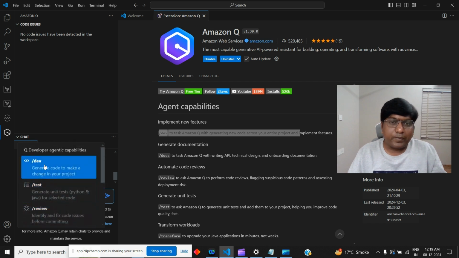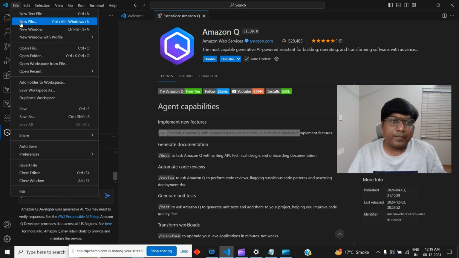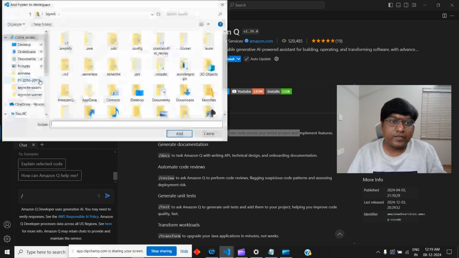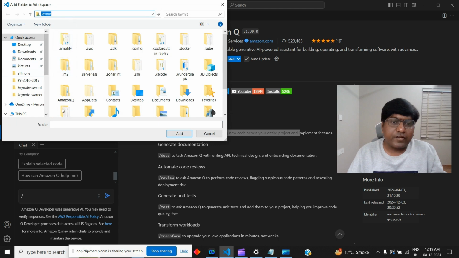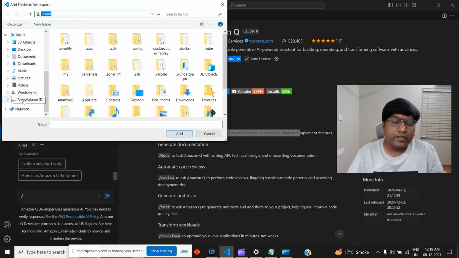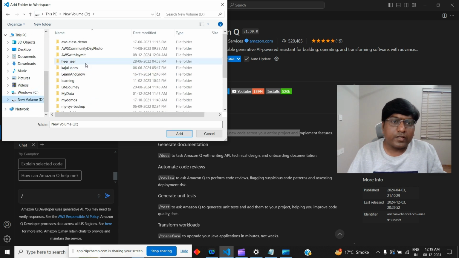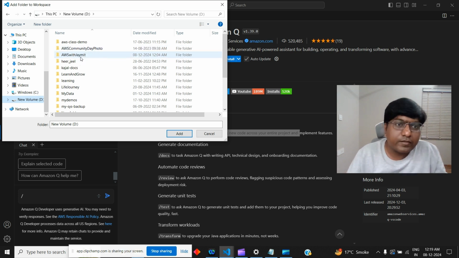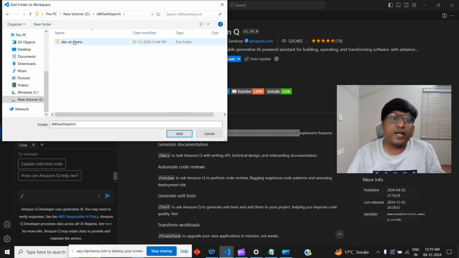So say for example, I want to generate some new code and I am creating a new project. So I am setting up a new project, and I'm adding a folder to the workspace. For adding a folder to the workspace, first I am just creating a new project. So let me go to the new project section. Here I already created one blank folder for this particular demo.